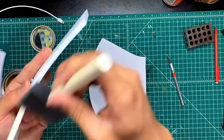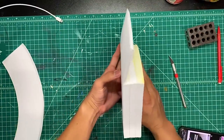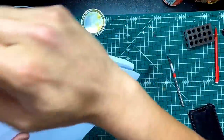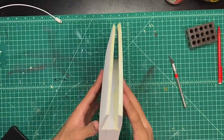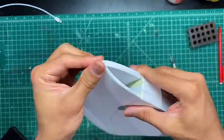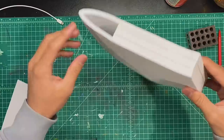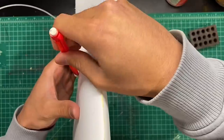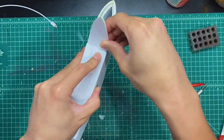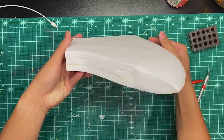Using more contact cement, I'm going to stick that blade to the main head of the axe — that's what one side will look like. Then take the other side of the blade and glue it onto the other side. Add contact cement right in the middle of those two blades and give it a little time to dry. Once it's tacky, start compressing it all together. Foam is nice because it's flexible and you can get those nice bends, making it easier to glue. There's a small opening at the top and bottom of the blade, so cut some more 6mm foam, cut it at a bevel, and use contact cement to close it off on both sides. The main body of the axe head is now done.